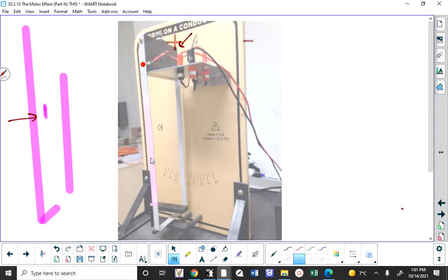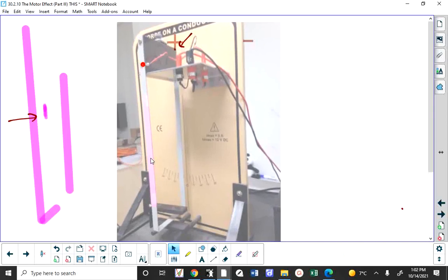So that's going to be the positive, and I can see that I've wired it differently here. I'll leave it. That's going to be the positive. The color of this wire is different than what I have up there, but we're going to ensure that this is the positive terminal, okay? So that's going to be positive on the front, and on the back of this, this will be negative.